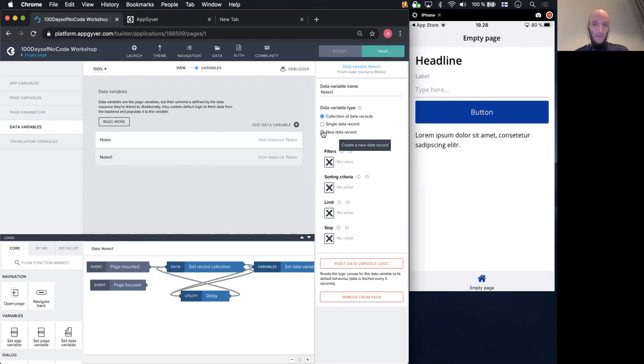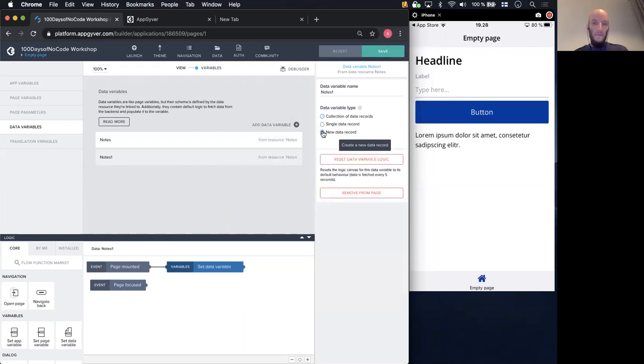And then we're going to add another for the new data record. And this is a bit subtle, why this is helpful doing it this way. But the reason why we would want to have a data variable for the new data record is that this is going to take the schema. So the schema is the ID and name properties from the data resource we just created.